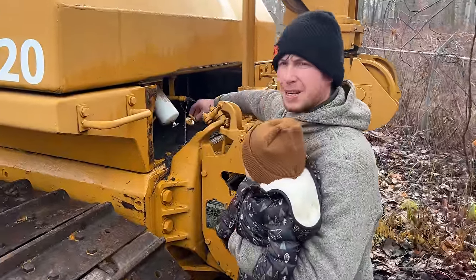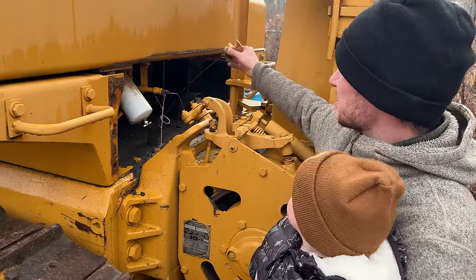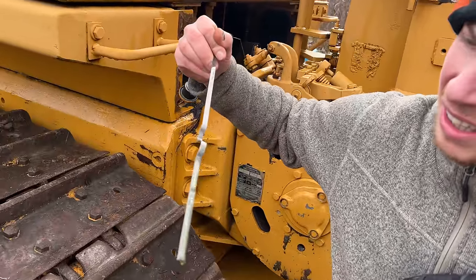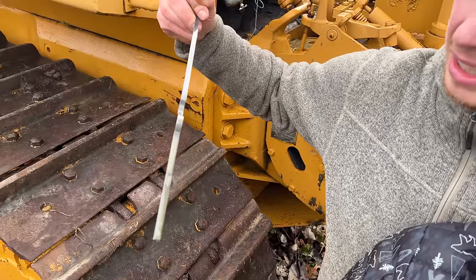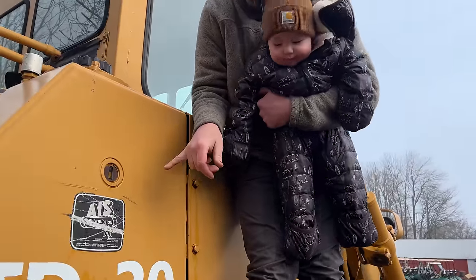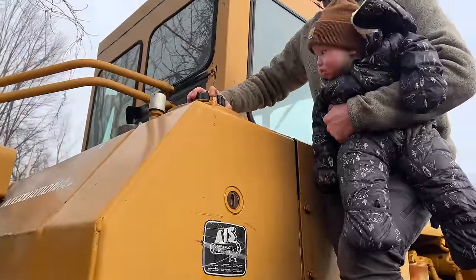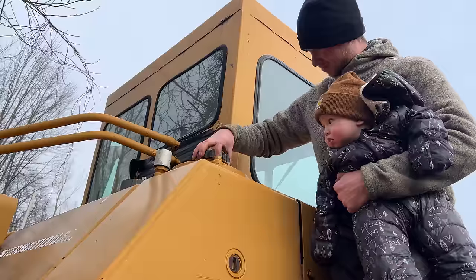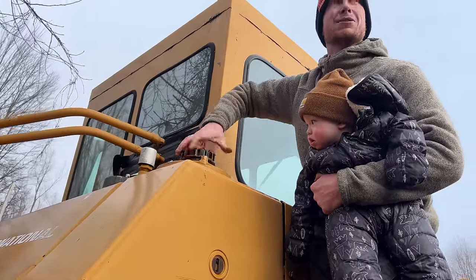So I did spend maybe 20 minutes with this machine before it got dropped off, but just to show you guys. Look at that, that's the trans fluid, I guess. I'm not sure if there's a trans and a torque converter. I think that's it. And that looks amazing. So, hydraulic fluid. Looks good. It's pressurized. That's amazing, it's still pressurized after all this time.